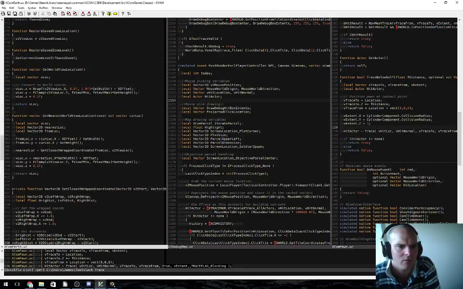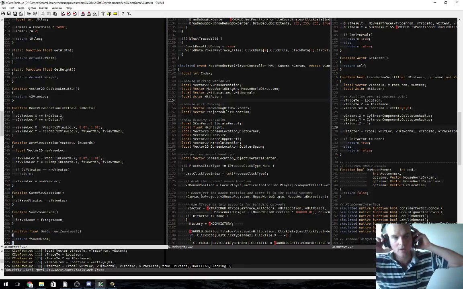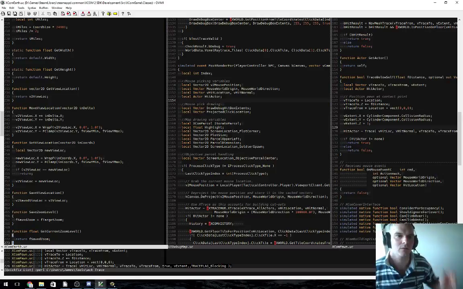I don't think I've got anything here. Sorry, I gotta be right back. But yeah, I'll cogitate on this. Once we find a way we can get an actor, and if we can figure out how this trace works, just get the basics. All I need is a hit location on the world map, and if I've got that, then I can do a click through, and that'll work, and we've got something that we can roll with. But yeah, I'll be right back.